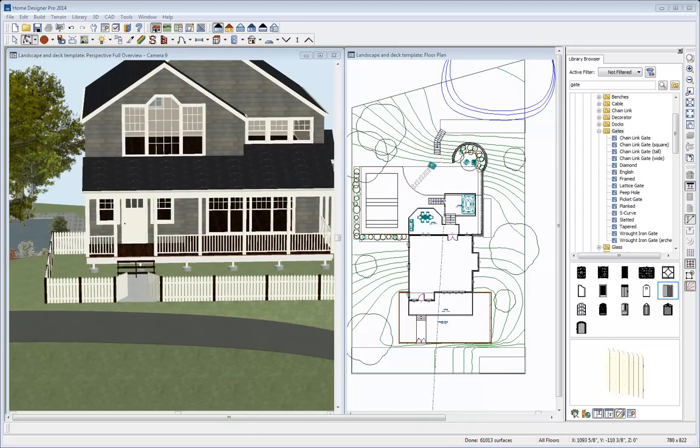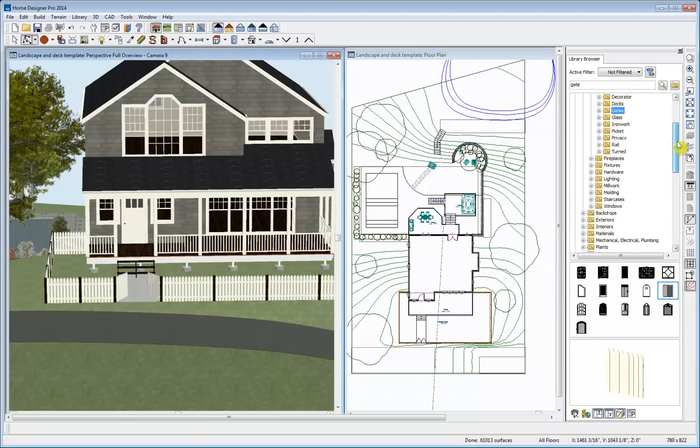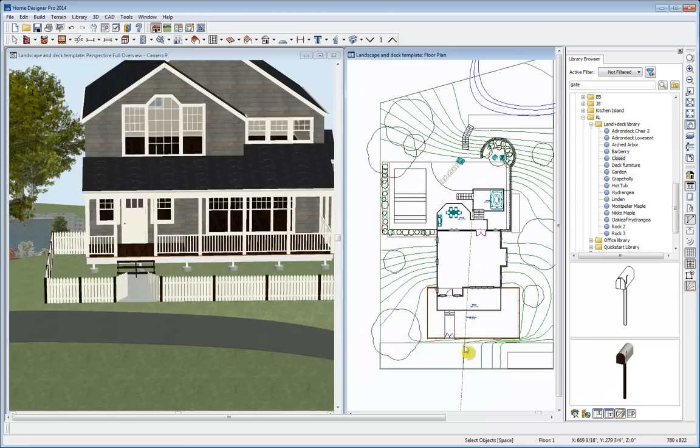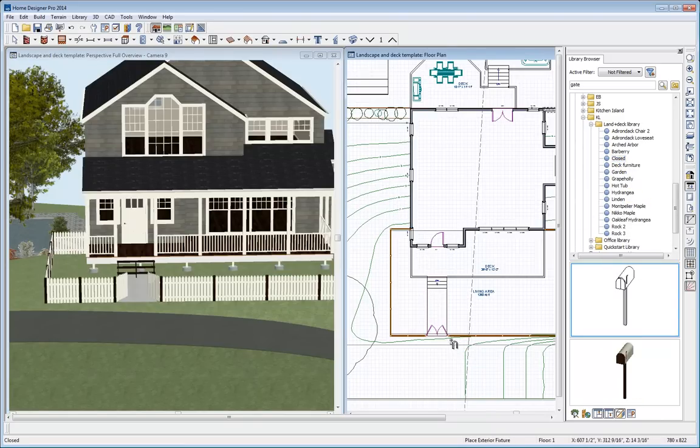And now there's only one more thing we need to finish off our front yard, and I have it in my user library. So we'll select this mailbox and come in here and just drop it in right next to the gate. So we have the nice little mailbox sitting there. And our front yard is pretty well finished.